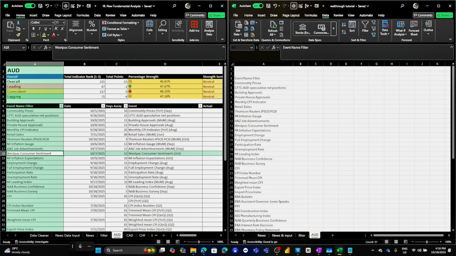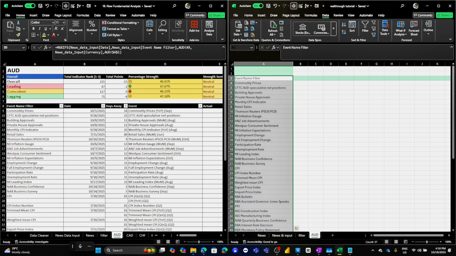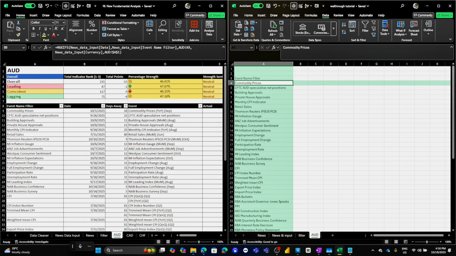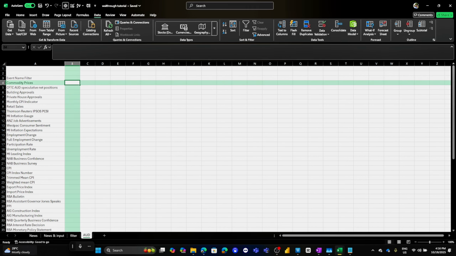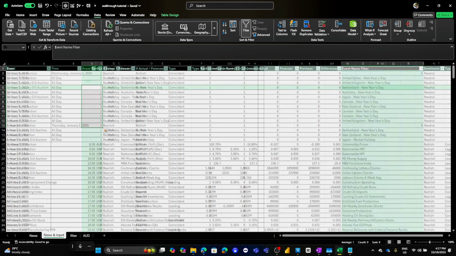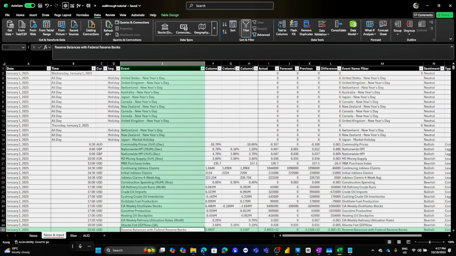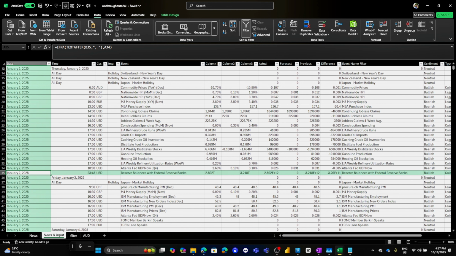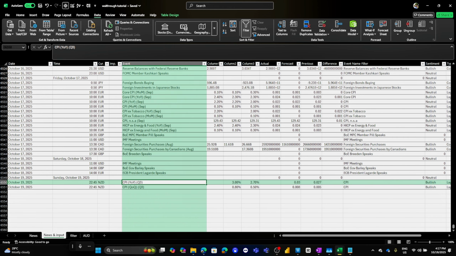Now, the next thing you want to do is get the date of the last released news. Meaning commodity prices has been released every month. You want to get the exact date the last one was released. And to do that, this is why you shouldn't take news which the data has not been released yet. For example, things like this which we have at the very end.